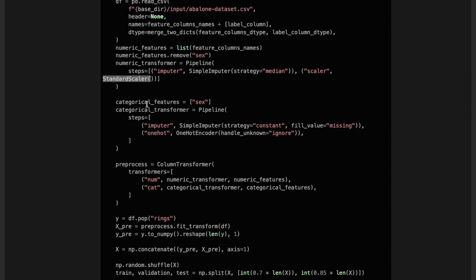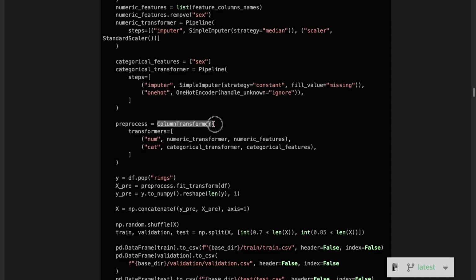And then this is the numeric feature, then we have the categorical feature, that is this, and with the Pipeline class we are passing this imputer parameter where the strategy is constant and fill value is missing, and we use OneHotEncoder with handle unknown ignore.